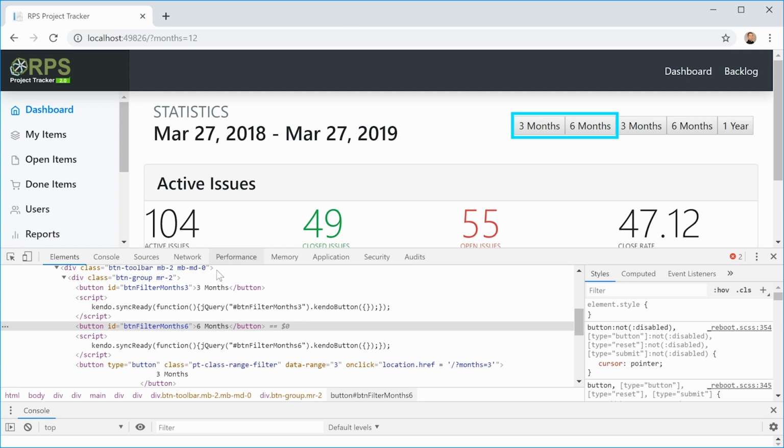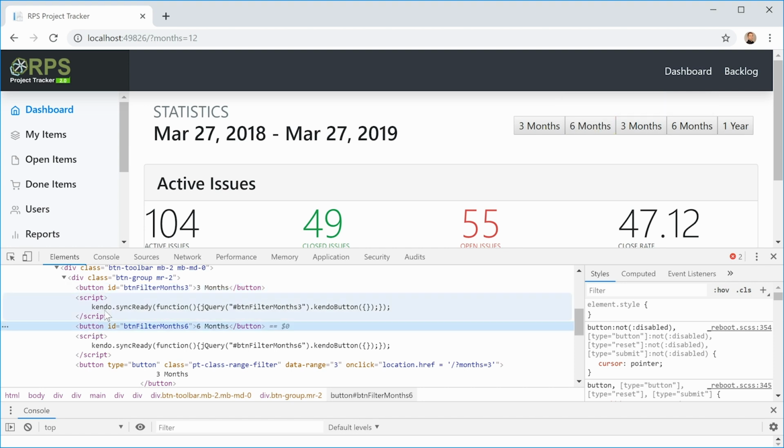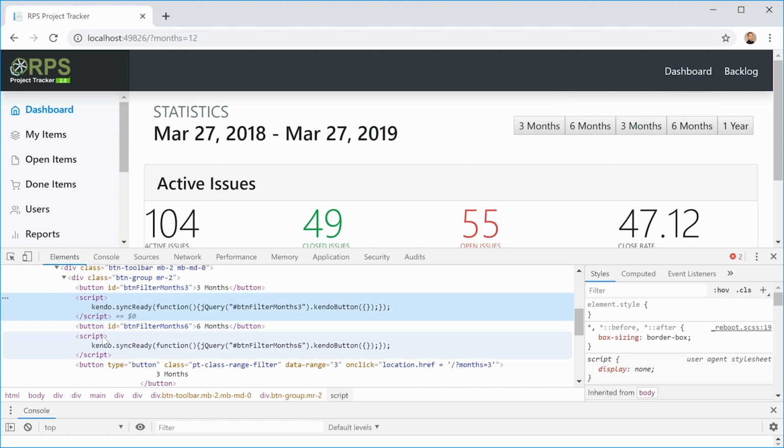And here we have the 2 buttons. Don't get this confused with the other HTML buttons here. The first 2 are Kendo buttons. So here they are in the code, button and another button. And notice something else. Right after the button, we have script tags. In fact, after every Kendo widget, you're going to have a script tag that's going to have some kind of function it executes related to that client-side operation of the button.